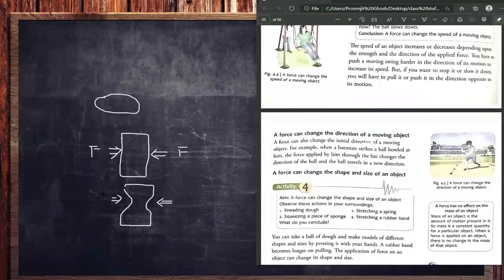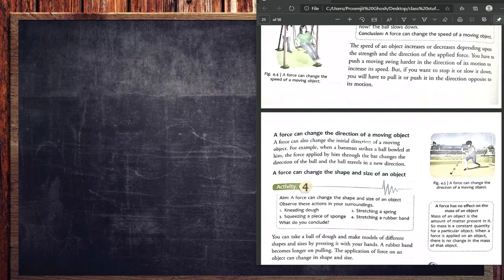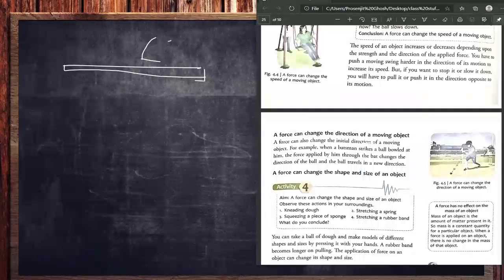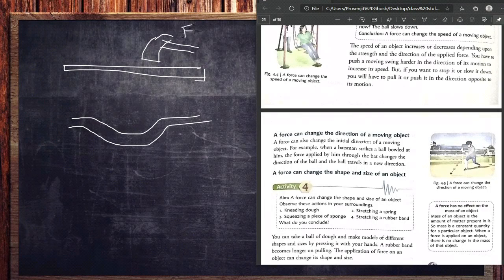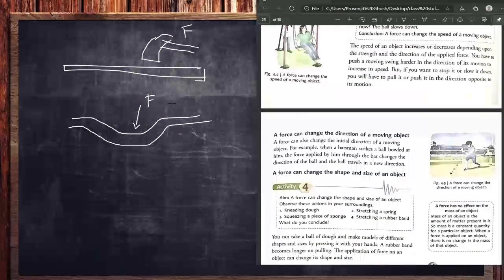A very common example is a car crash. When a car gets crashed, you can obviously observe that the structure of the car is totally bent out. Not only that, just think about any metal rod. If you hit that metal rod with a hammer, what is happening? The metal rod is going to bend. So due to some applied force, the metal rod is getting bent. That means the change of shape is occurring here, also the size.